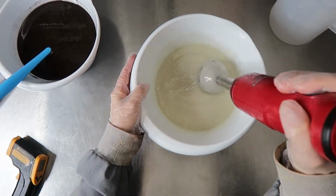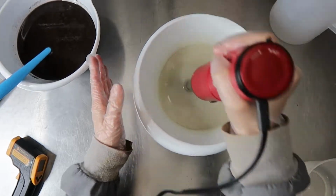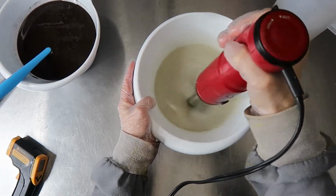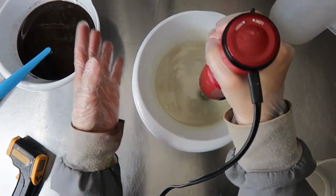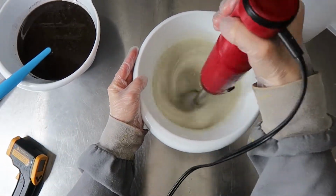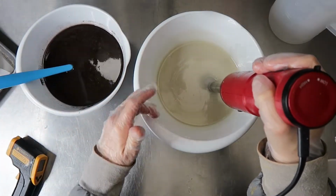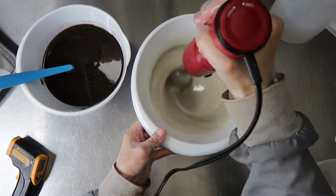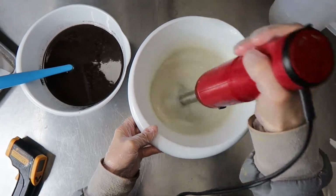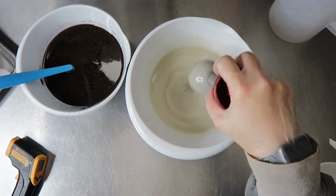Now, I feel like in this video I'm breaking a ton of the rules I normally follow. One of the main rules with soap making is you always add the lye and water solution to the soap mixture, not the other way around, or you can get a volcano. But with this one, once everything's dissolved, I am going to be putting in my oils to this, just because it's a bigger container. So I'm going to zap this a few more times until I no longer see or feel anything. Okay. All right, I think that's good.